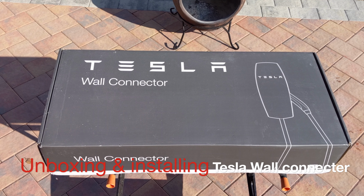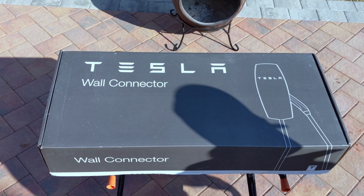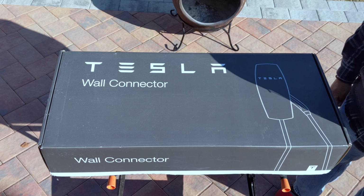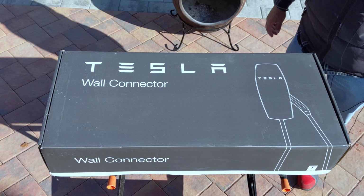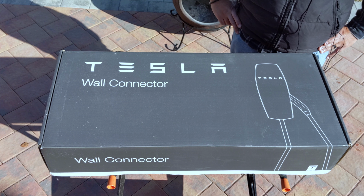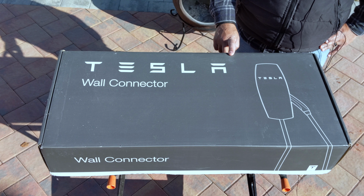What I have here, as you can see, is the new Tesla charger. I'm going to do a quick unboxing and installation of this item. If you own a Tesla, you know exactly what this is. Those who are interested in a Tesla, this is something you're eventually going to have to pick up. It's not required, but if you want the most convenient way to charge your car at home or your office, this is the item to pick up. I'm not going to get into all the specs about it, how it's made up and what have you.